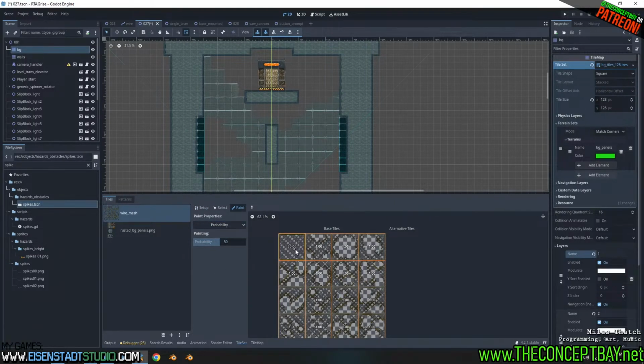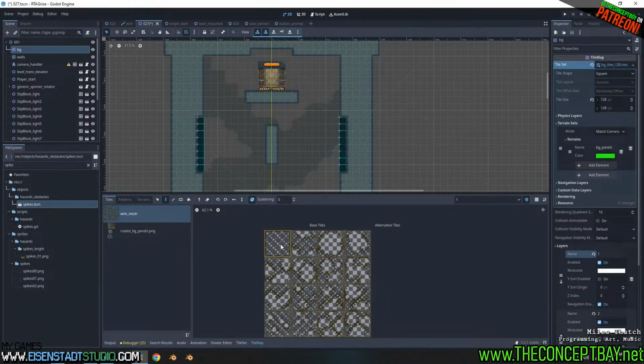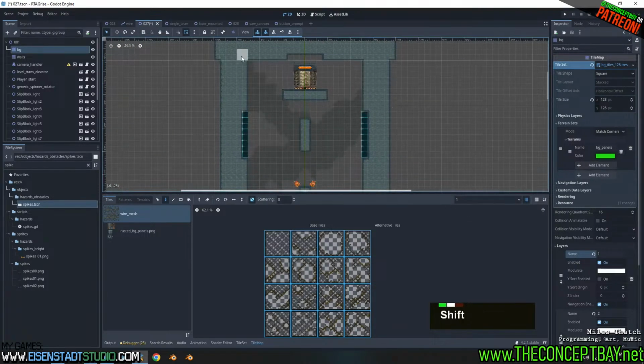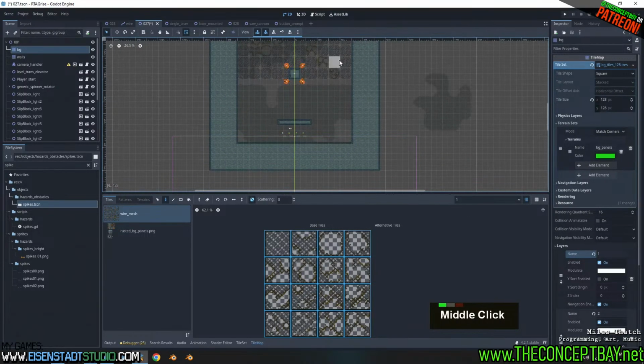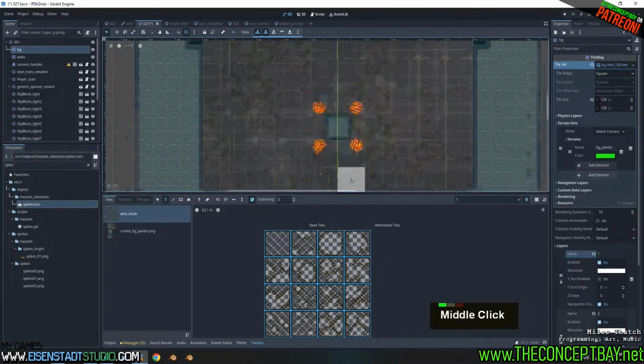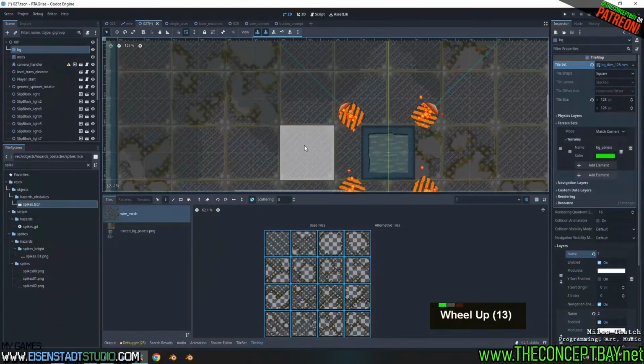So let's do 50 probability, or let's do like 30 probability for that tile to appear. The rest is just 1. Okay. And this is layer 2 for this one. Layer 1 is for the backdrop.